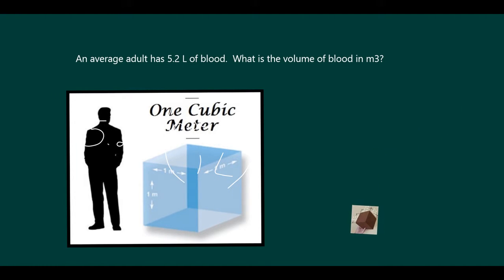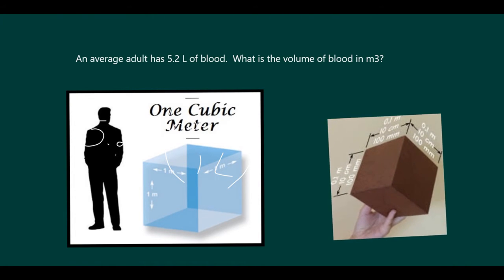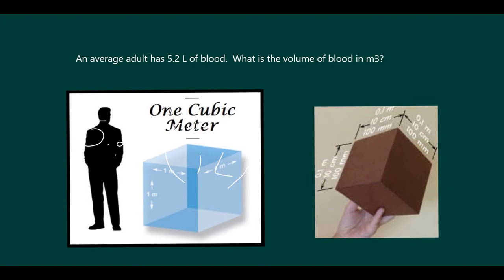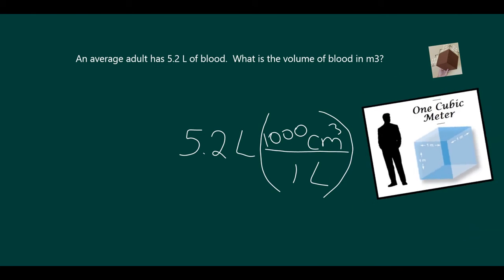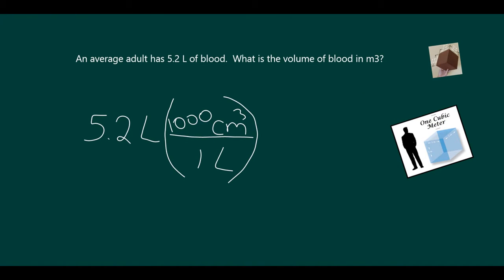Whereas a cubic centimeter is 1 centimeter by 1 centimeter by 1 centimeter, so this is actually pretty small. In fact, this block here that is in this hand is 1,000 cubic centimeters. So if we say that 1 cubic meter is equal to 100 cubic centimeters, well, that's not even close. That relationship is not true at all, so we actually cannot say that. We have to get rid of this, and we have to go with a different connection here.